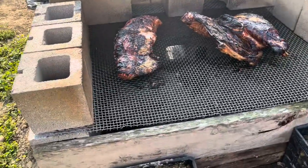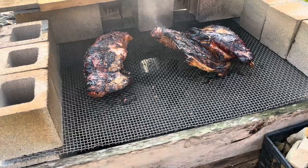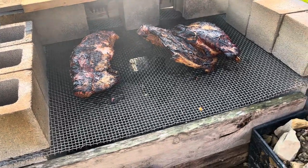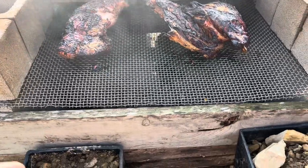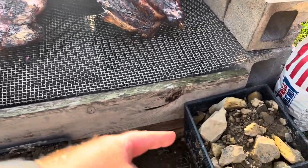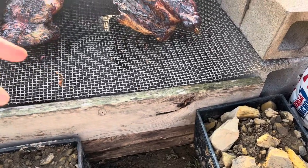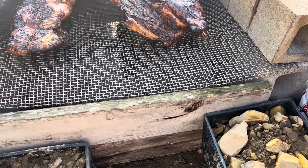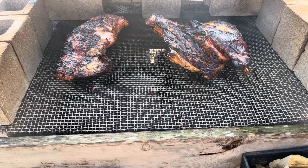All right, guys, so I flipped him just now and I checked him, and his temperature's good. He's almost done, and it's worked out pretty nice. I just now shut the air hole over here on this side down. Still gonna be able to draw air out that way. I'm gonna cover him back up and get him done. But yeah, this is about 2.5 hours in.